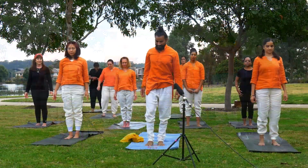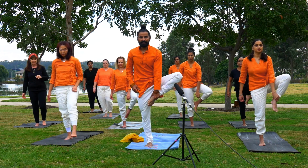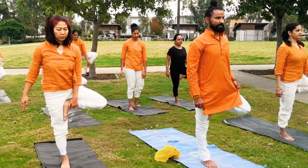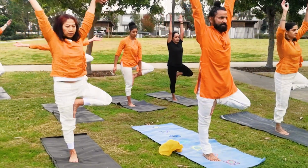Then raise your left leg. Place it inside the groin, the right groin. Shift the weight onto the right foot. Look forward. Inhale, come into the tree, Vrikshasana.